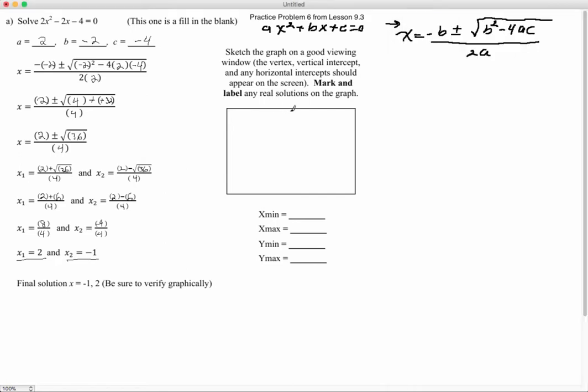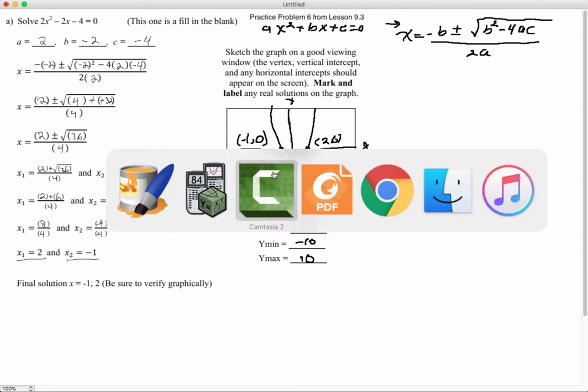So let's come over here and make a sketch on our homework sheet. Let's fatten up that line just a smidge here. Okay, so there's our glorious x and y axis system. We'll put an x there, a y there, going negative 10 to 10, negative 10 to 10, giving them our window settings. The parabola looks similar to that, where that right there is at 2, 0, and this one over here is at negative 1, 0. But I'm doing that by eyeball. Let's go verify that numerically on the calculator real quick.